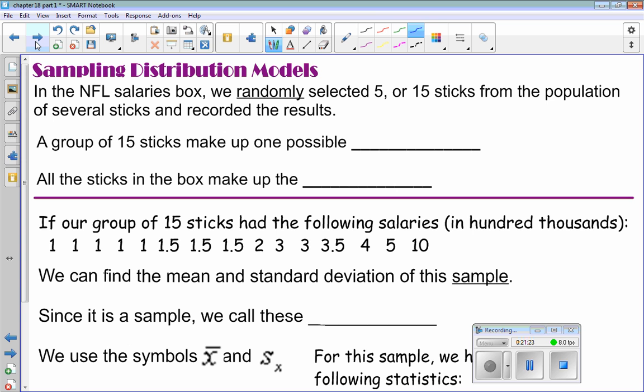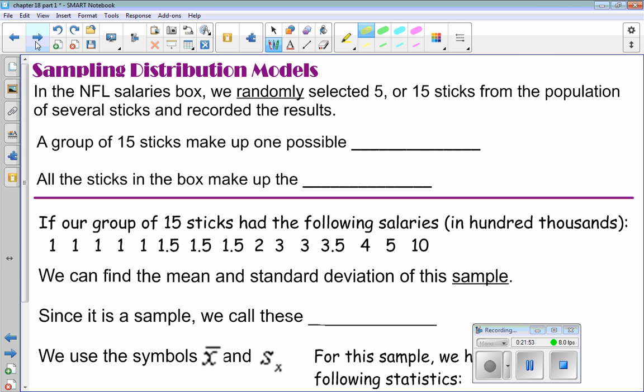We're going to start talking about our final unit before we get to our last section, our last topic, what's called inference. This is going to be our last little mini unit, and it has everything to do with these NFL popsicle sticks that we've done all year long. So let's take at least 10 minutes and start the discussion, and then we'll finish it next class.